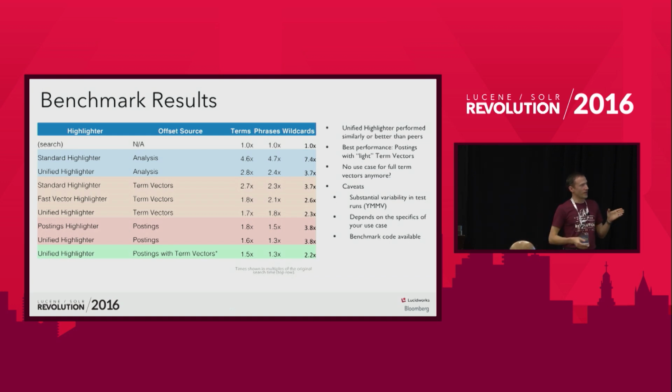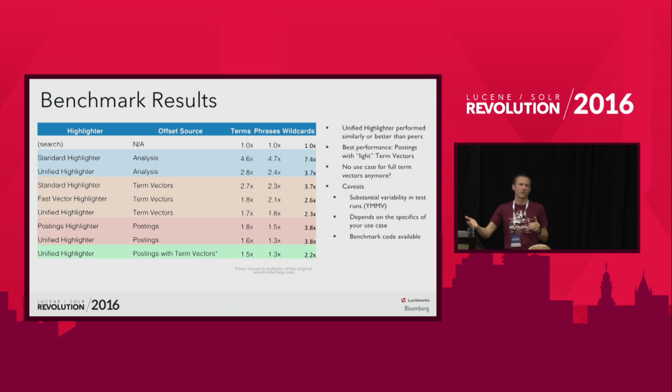The base search speed is 1x on the top, and the three right columns are a sample set of term queries. There's some Boolean stuff in there, and/or this or that word, right? And there's a phrase query list and a wildcard query list. Below that we have the highlighters, and these are all multiples of standard search, because obviously you have to do some work to do highlighting.